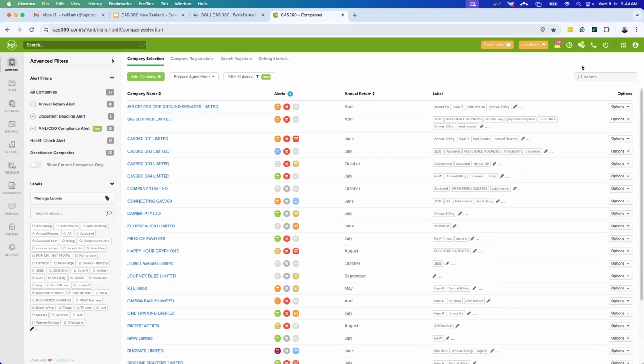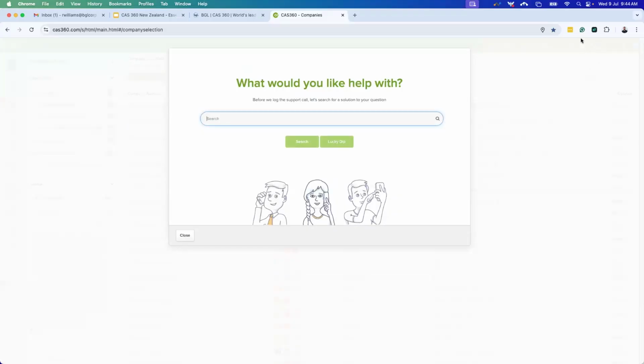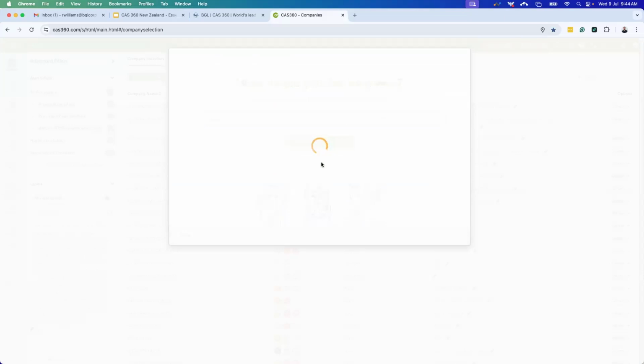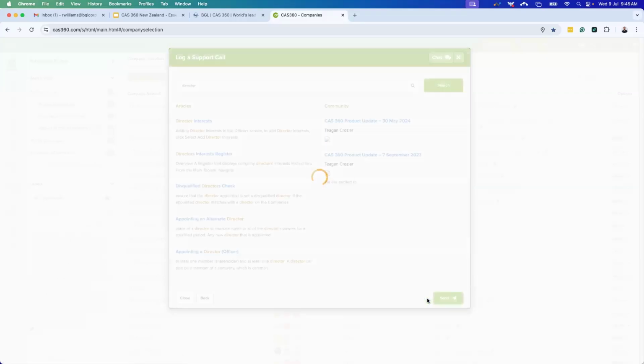Now, what you do also have the option to do is if you wanted one of the support team members to give you a call, you can hit that support or phone icon as such. What it will first guide you to is seeing if there is a particular article that might be of help as such. Here you can see once again it'll refer to some of the items in our knowledge base center. Here you can see a whole bunch of articles that might be of assistance. If not though, you can always choose to hit that option in the bottom right corner that says log a support call.